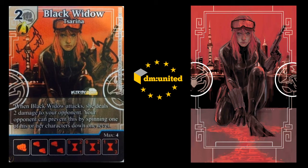It's by Phil Noto, and he's done a lot of very cool Black Widow covers, many of which have actually been featured on Dice Masters cards. For example, the Civil War Black Widow. Yeah. The red by him. Yeah, and the Guardians of the Galaxy one when she's running in front of the plane. And also a promo Black Widow Stinger was also done by him.